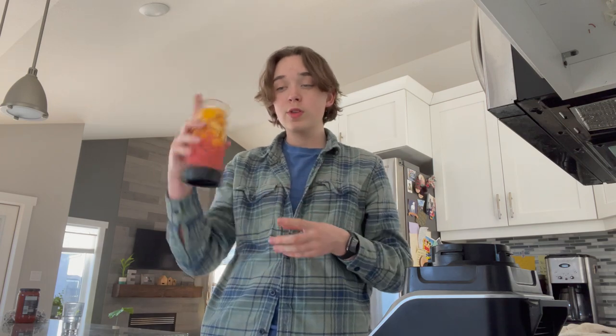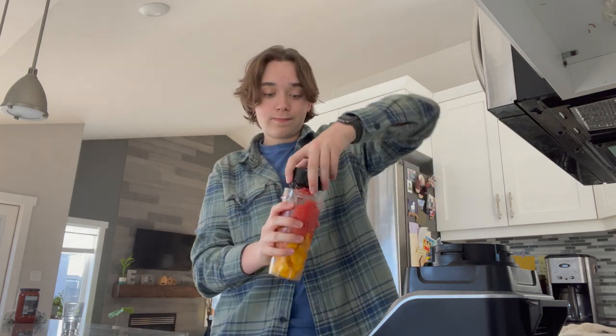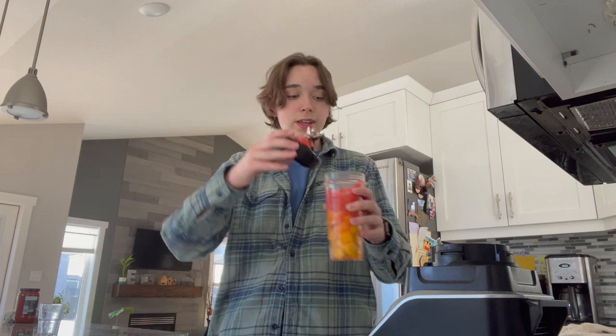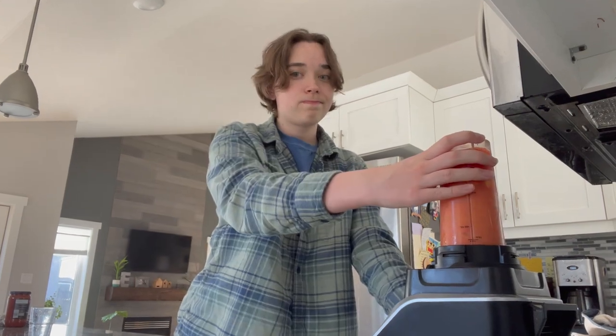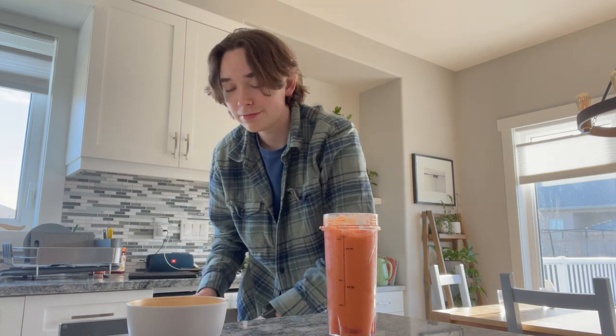You might already know this, but unless you have a Vitamix or something like that, your smoothie's probably not gonna blend the first try. So what you have to do is shake it and then add a little bit more water. So that's what we're gonna do. Usually it'll blend on the second or third try. Usually these smoothies are really thick, which is pretty sweet.